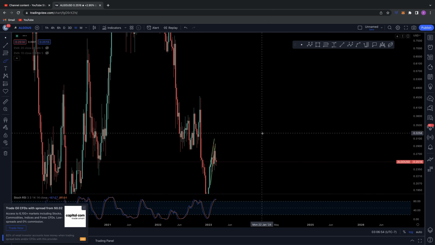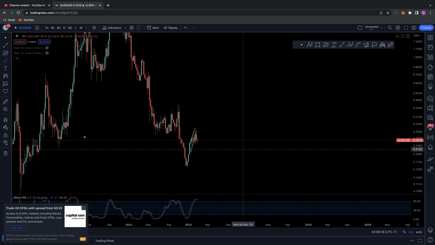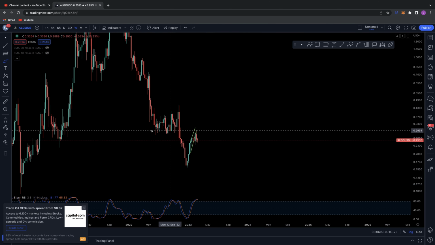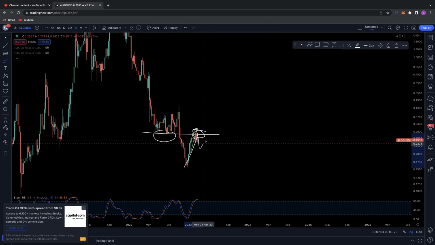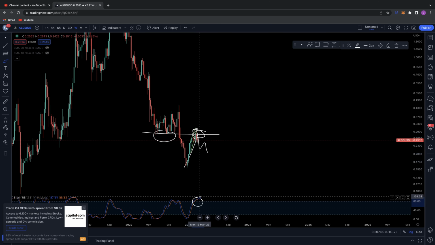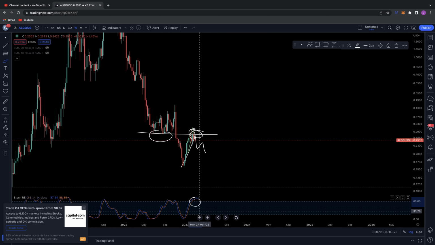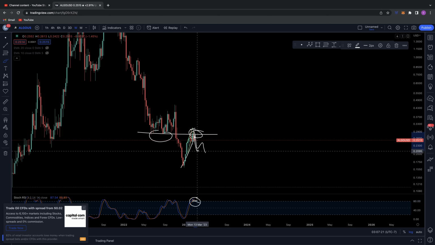Again, on the weekly time frame, why I think we could also potentially come back to that 20 cent mark and be rejected from this previous high that we held as support and now we've turned into resistance. Why I think we've got a stronger rejection is because we're a bit overbought on the weekly here. The more you zoom out, the more reliable these indicators can be. The stock RSI on the weekly is a bit overbought and has had a death cross on it. So I would expect some sort of retaliation from that, a pullback, and then a correction, as I've said, back down to that 0.618.